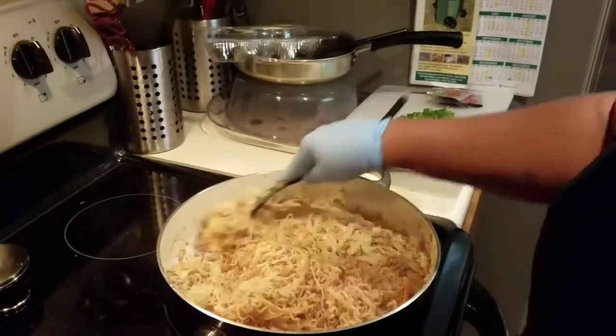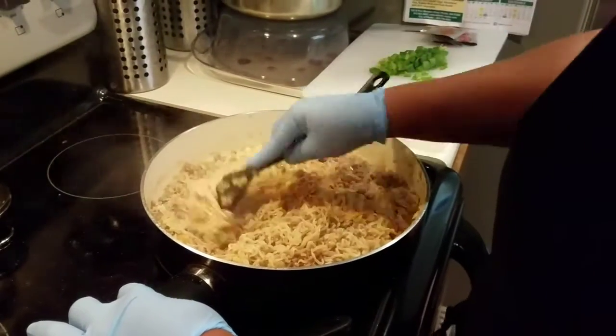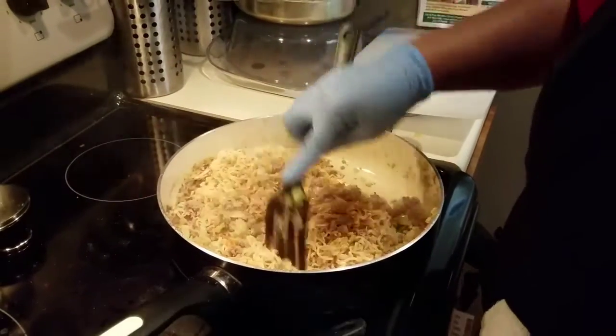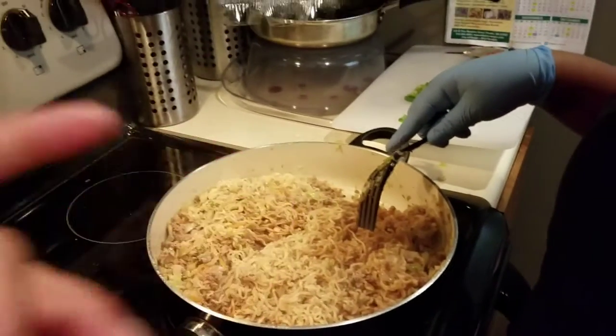How do you feel about it? I feel like I want to taste it. I'm ready to eat it too. It smells delicious, guys. It's just these noodles are not. Yeah, I guess I might have cooked them too long. Maybe they should have been kind of crunchy. They don't look soft. Let me taste it.